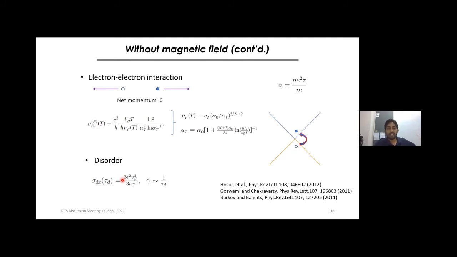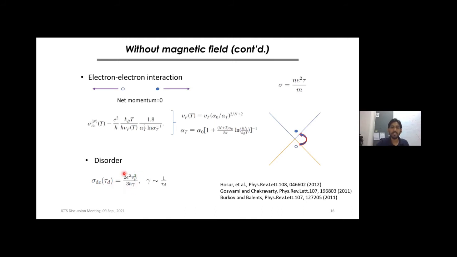As I said, now let's say we have just disorder and no electron-electron interaction. Again, as I said, you don't need any temperature. You just put in any perturbation, the basic fluctuation due to any perturbation, because this can be thought of as a quantum critical point, will immediately create some electron-hole pairs. That means, although n is 0, the very scattering method that you are putting into the system will also create your carriers in some sense, and it will give you a finite conductivity, which is what this expression says.